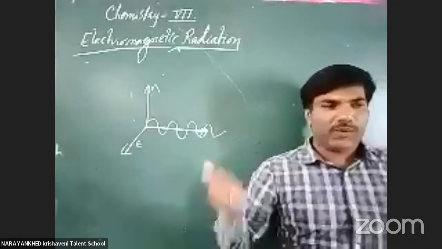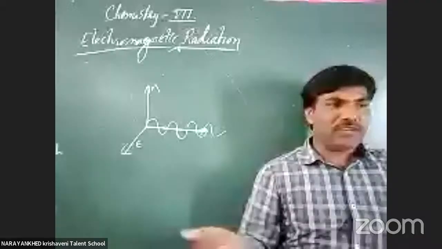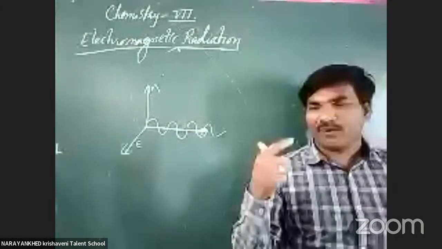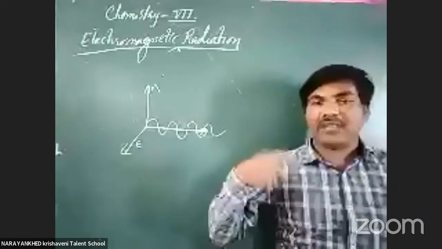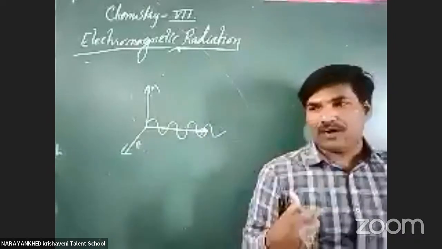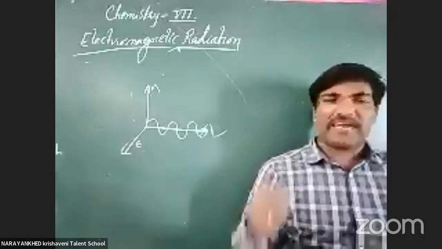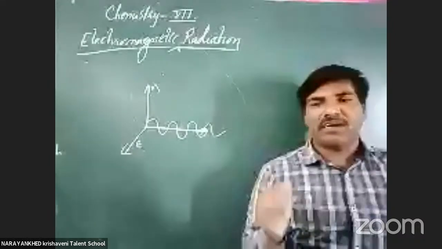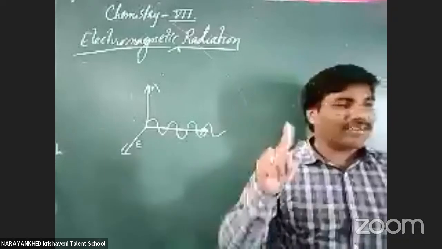How is it possible? They apply some light on it, and within a fraction of a second it is done. Now, you are seeing me on the screen because of light only. By light, my picture is coming to your mobile. That is called microwaves. Clear or not? Radio waves are there too. My sound is heard by you through radio waves only, but that is also light only.